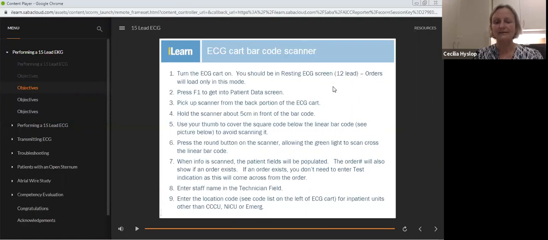And also we have a system at Sick Kids where we must enter the location code. And what that means is that the right people are reading it. So to give you an example, in the cardiac ICU, if we're doing a Heart Center cardiac ICU patient, we would enter 39. And in the PICU, we'd enter 5,000. And then the right people, our cardiac intensive care experts, will read the cardiac ones, and there will be other physicians who read the PICU ones. And that pertains to different areas around the hospital as well.